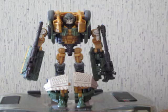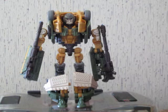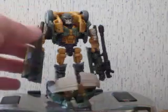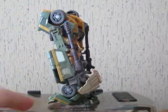I like Firetrap. This is my first Scout class character. Well, actually he's not. I had a few other Scout class characters, I don't know what happened to them. Anyway, this one is my most favorite because, look, he's an Autobot.